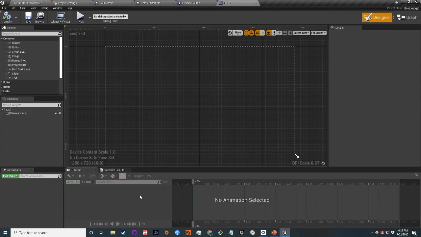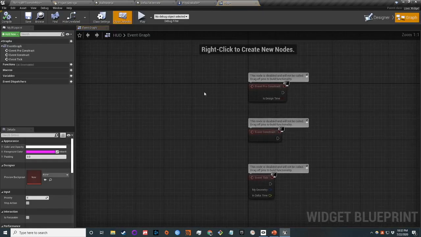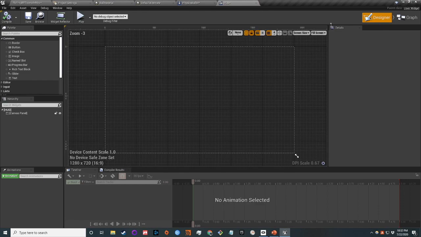And so this is a blueprint, much different than any we've seen so far, but it still is a blueprint at the very least. And this is going to represent our HUD. So we're using Unreal Motion Graphics to pull this together. This is the view for that. We have both a graph as we normally do, although it's a little bit different than we normally see, and then we have a designer that lets us lay out the graph. So we'll start by building our UI with this, and then we will look at how we connect that up.